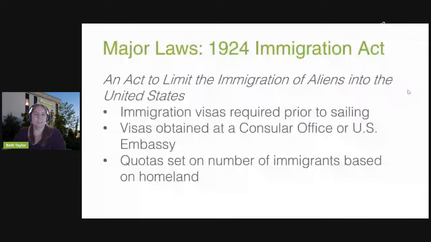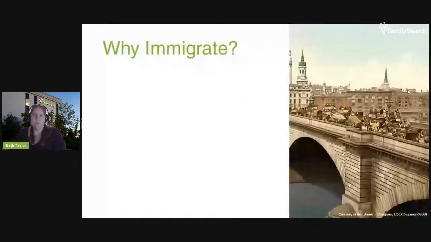So populations where we'd had a lot of immigrants come from Western and Northern Europe prior to 1890, and so it kind of benefited those immigrants over immigrants from Southern and Eastern Europe. So that's one thing you want to think about: how are those acts limiting or encouraging immigration, or discouraging immigration? Another thing you want to consider is what we call the push and pull factors.